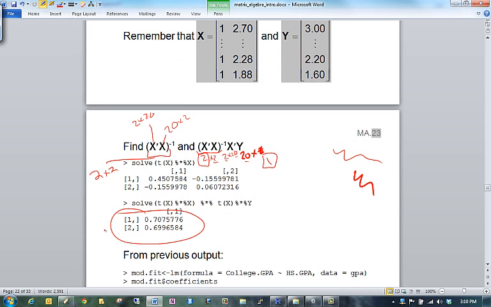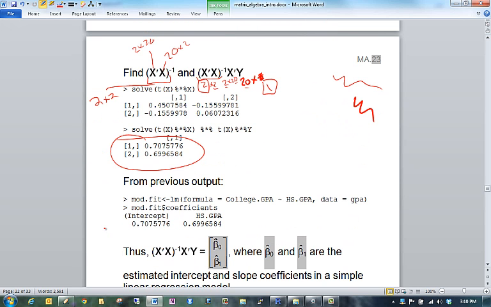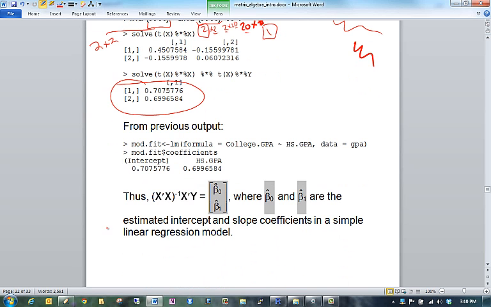Hopefully that looks familiar, because we actually saw those same numerical values in our introduction to R lecture. Specifically, they are the y-intercept and the slope from our regression model that we had found previously. So if you haven't had a regression course where they talk about it in the context of matrix algebra, this would be new to you. If you have, you're very, very familiar with it.